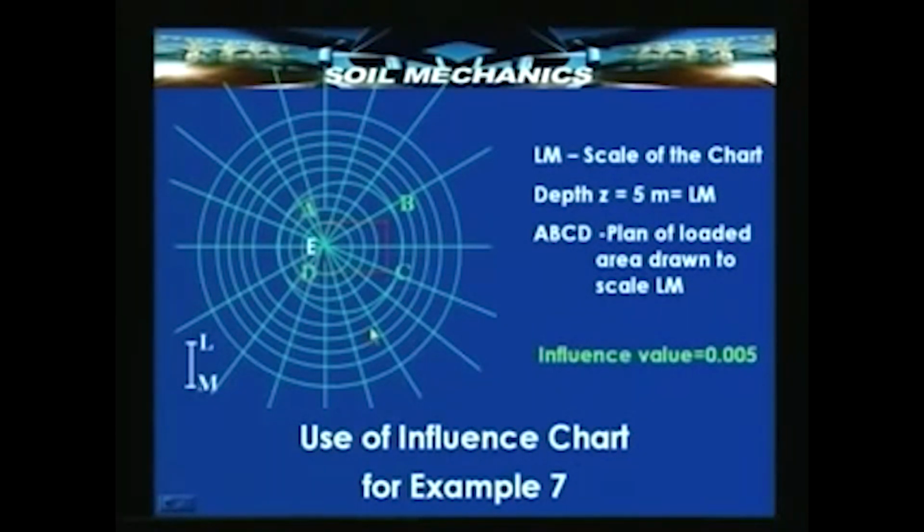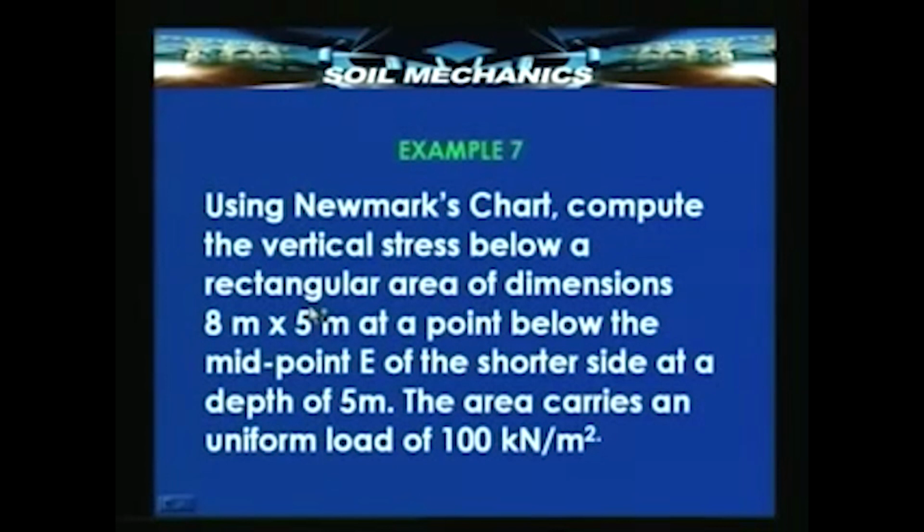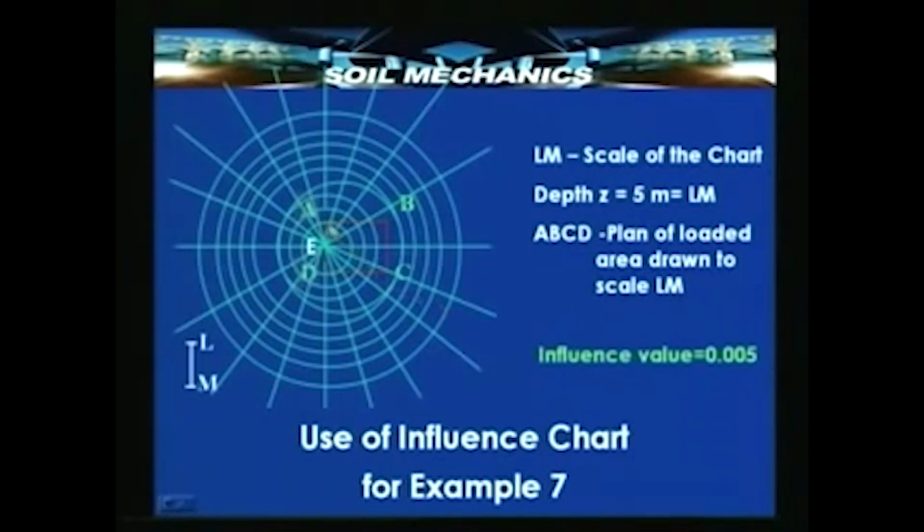This means that if I plot to scale an area 8 meters by 5 meters in dimension, it will look like this. And let us say I am interested in stress at a point E, which is in the middle of the shorter side. Then the middle of this shorter side lies directly over the center of the chart.